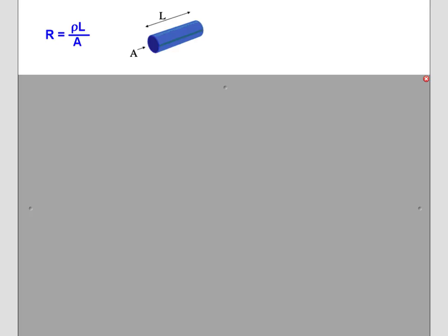Now, the conductor that is connected between the 2 points has a resistance to the flow of electricity. That resistance depends on a couple of things: what the conductor is made of. Very often the conductor may be just a piece of wire, so it depends on what kind of wire that is. Is it copper or is it something else? It depends on the length of the wire and the area, or thickness, of the wire. If you make the length longer, the resistance is larger also. If you make the area bigger, so this is a larger area than over here, then you make the resistance smaller because it's easier for the current to get through.